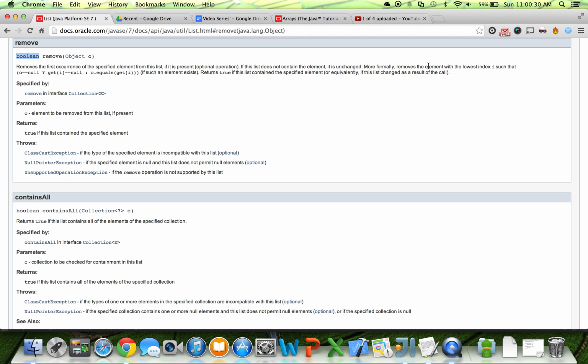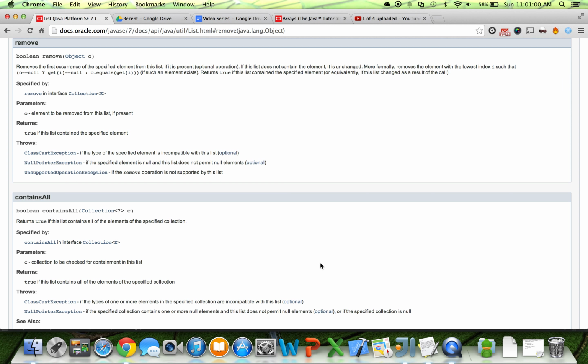More formally, it removes the element with the lowest index i such that this is true. Returns true if this list contained the specified element. Okay, so if we're actually removing something, we want to return true. And we remove it if this is true, basically, for some index i.